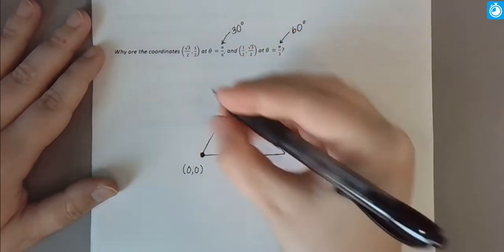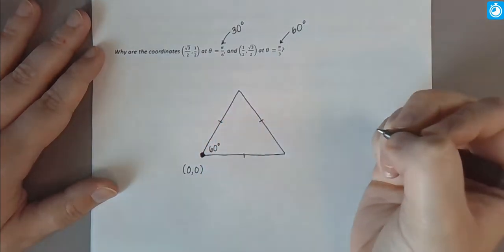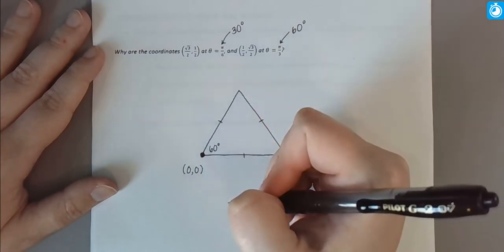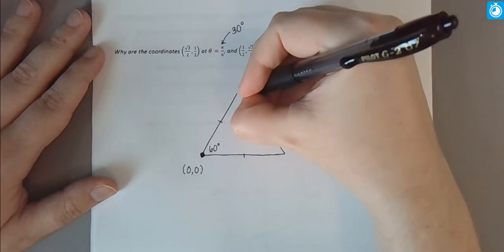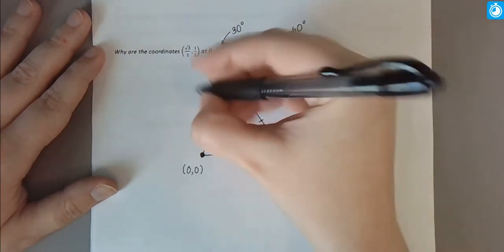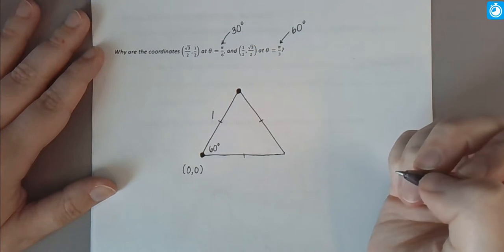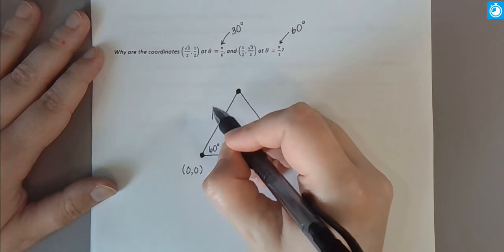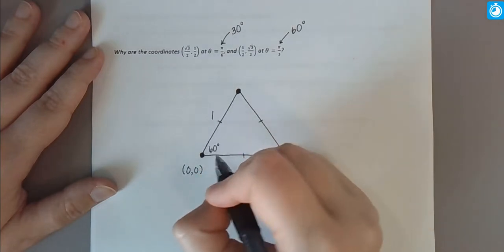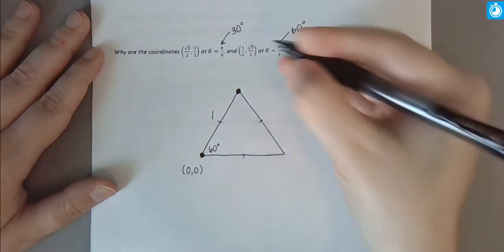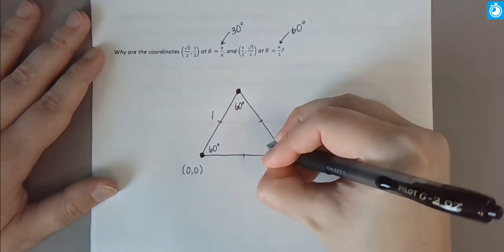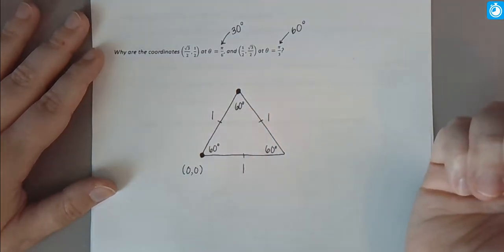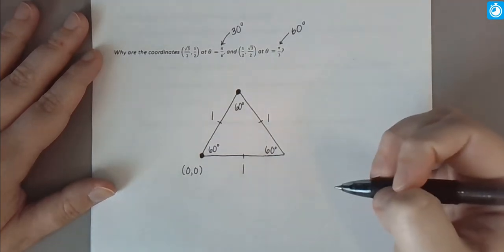Okay, well, if all the side lengths are the same, this is our 60-degree angle, all of the side lengths are the same. What do we know about this side? Well, this side is the terminal side, and since we end up on the unit circle, we know that this side has to have a length of 1. This is the terminal side of our angle. It's on the unit circle, so it has a length of 1. But if we've drawn an equilateral triangle that has a 60-degree angle, well, we know that all the sides have to be the same, all the angles have to be the same, which means all of these lengths are also going to be 1.